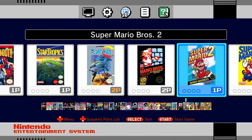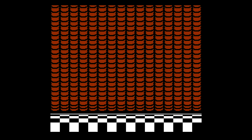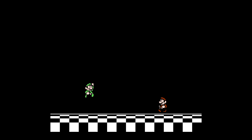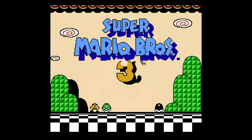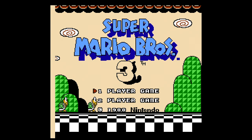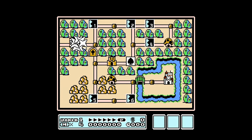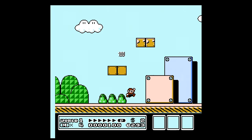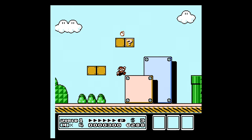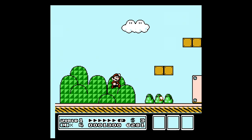Let me scroll over to Super Mario Bros. 3. I'm in pixel perfect mode right now. I'll hit start and play a little bit. You're probably not going to get the full effect on YouTube due to compression, but I will tell you it looks outstanding — I'd almost say it looks better than what you'd find on the eShop for the Nintendo Wii U, and at this price point it's cheaper too since you can't buy these games on the eShop for $1.52.